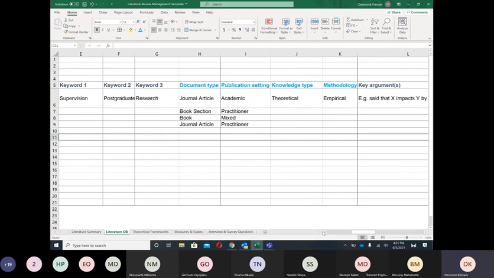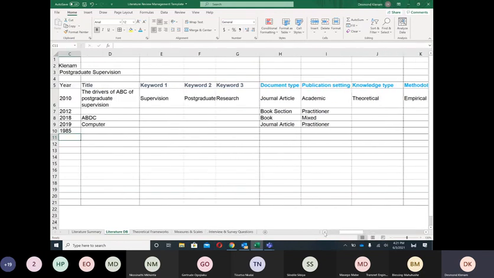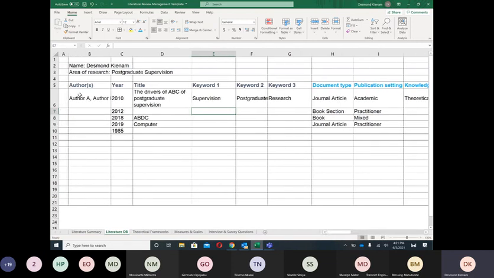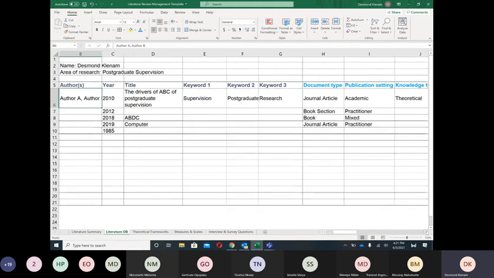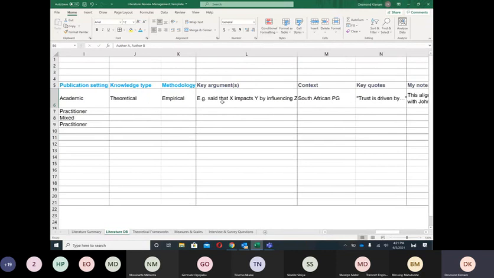So for instance, let's say you've written an article and you did not really know what exactly you cited. Let's say you wrote an article on postgraduate supervision, and let's say you have more than three supervision entries, you can just come here and enter the particular author, if you know the author by name, because remember, you have a section here that says author. You click on the author, and it says, okay, for this particular author, what are the keywords? You select your keywords, and then you go straight to look at what is the argument? What exactly do these people posit? What were they talking about when they wrote this particular paper?